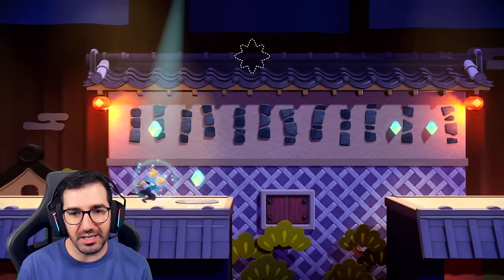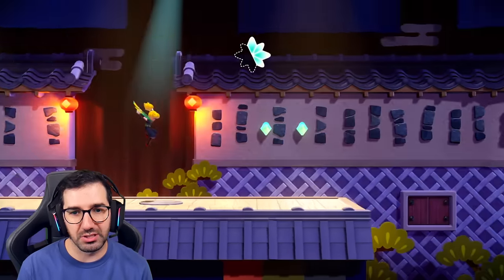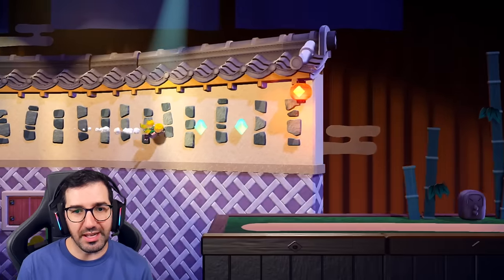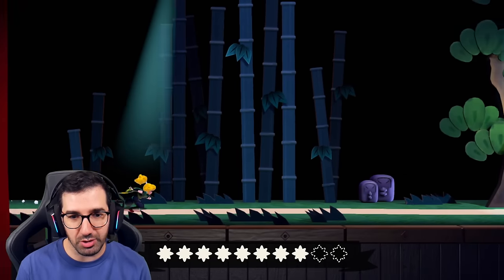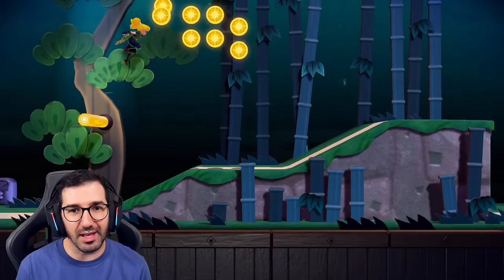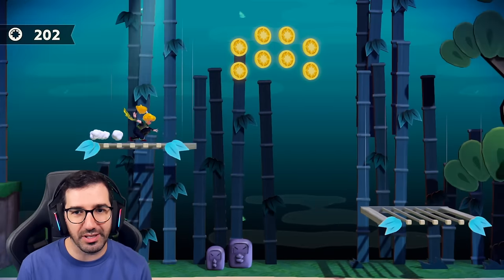Here we go. Look at this. Ready? Look at that. Oh my gosh. Oh, that's sick. And that turns into a sparkle gem. Did I get the sparkle? Oh, good. I'm just running. It's automatically going to the right.